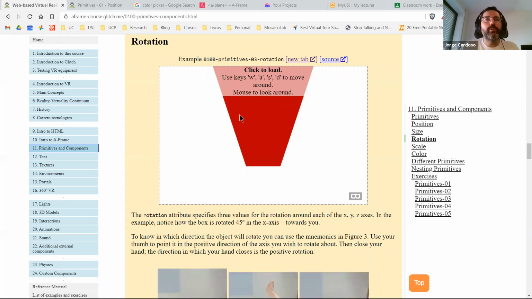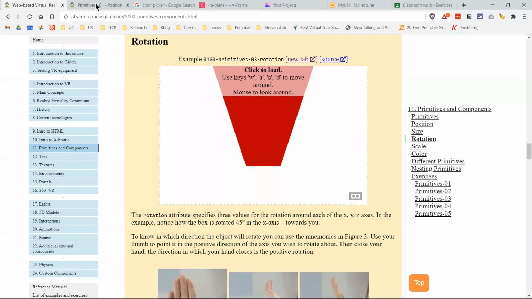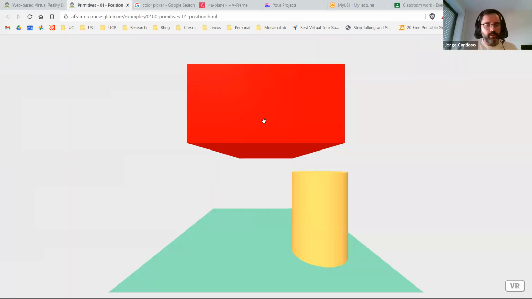So we can see here, for example, that when we place a box in our environment, it has a default orientation. One of the faces of the box is facing towards the user. So it's the default rotation. But we may want to change this. For example, maybe we want a corner of the box to be facing the user. In that case, we have to rotate the object.